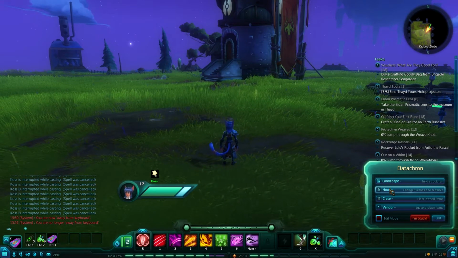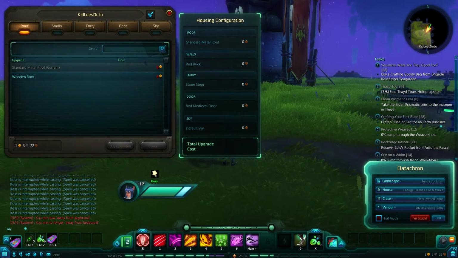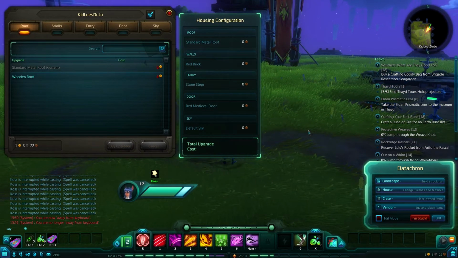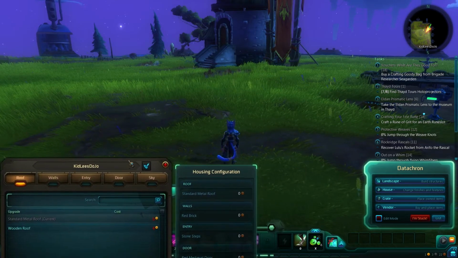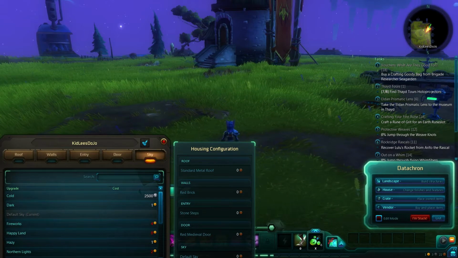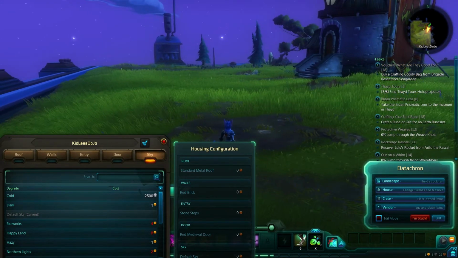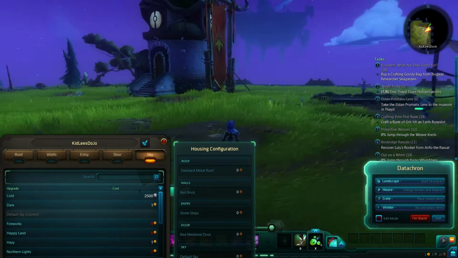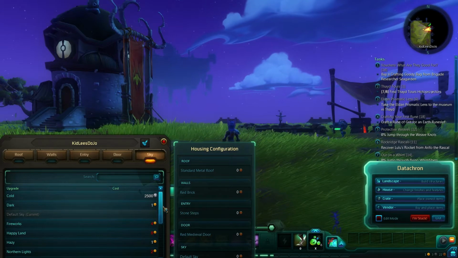So if we switch over to house, we have all of the options that you can actually do with the house and the sky plot itself. Now let me see if I can sort of move this out of the way here just a little bit. I'm actually going to do this in reverse order. So the first thing you can actually mess with is the sky. Right now, I'm using just the default one, and there is a day-night cycle on the default one. But you can actually change the sky.